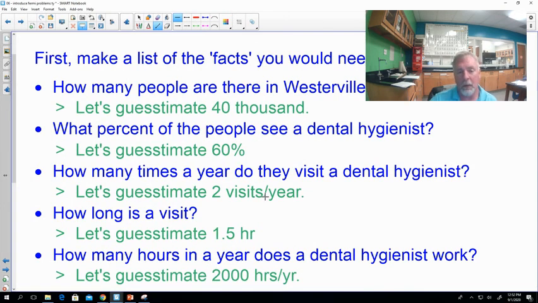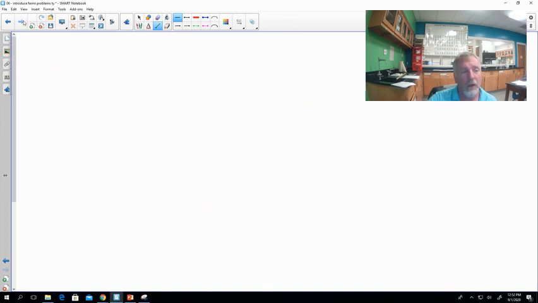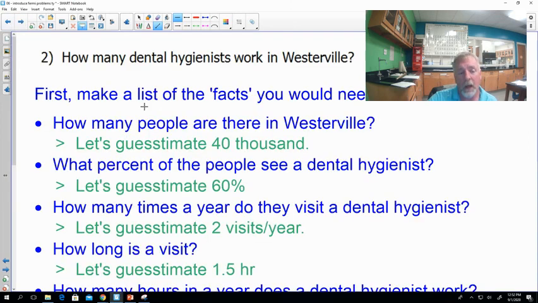I want you to come up with, if I give you a question, what are some things you would want to know to make that calculation? And what are some reasonable estimates for those things that you would need to know? Okay. So I've given you 2 examples. I want you to take a look at the Fermi question worksheet in today's folder, and we'll talk about it more tomorrow. Thanks, everybody.